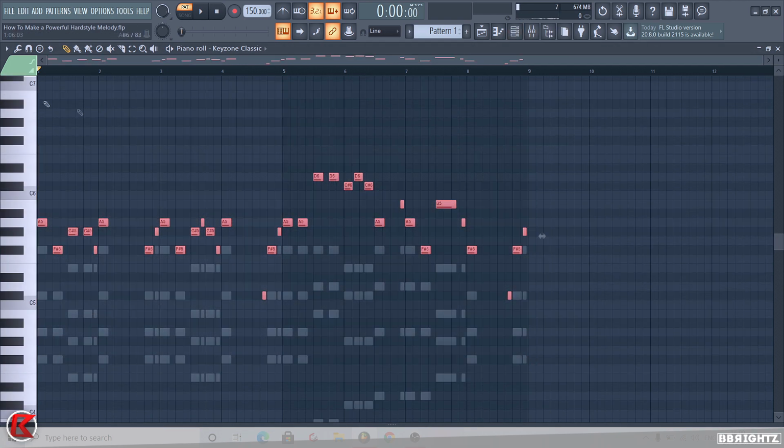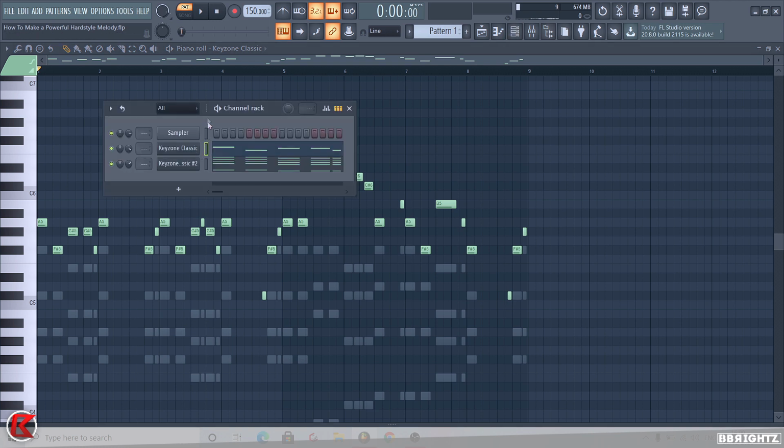So we're going to be layering the top melody, then adding some chords, and then we'll add a bass line in once we've done them too. A quick disclaimer, I'm not recreating the exact same sound and sound selection and preset sounds that Headhunterz used in his track. It's going to be my own rendition, just showing you how to create one, how to mix the leads, and yeah, let's get straight into this.